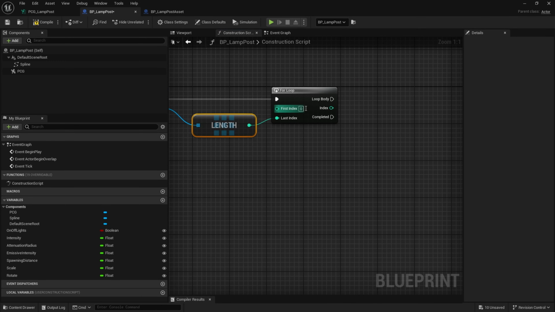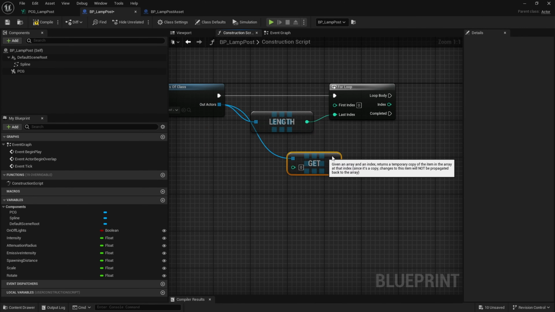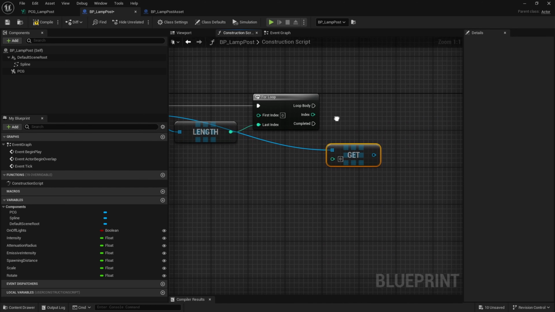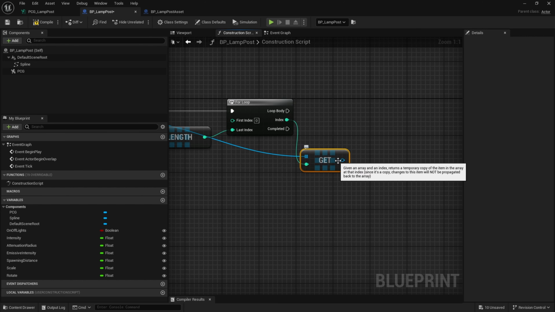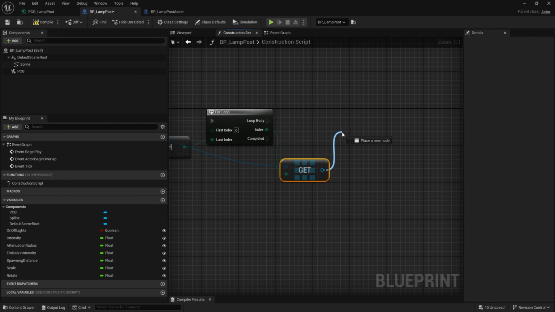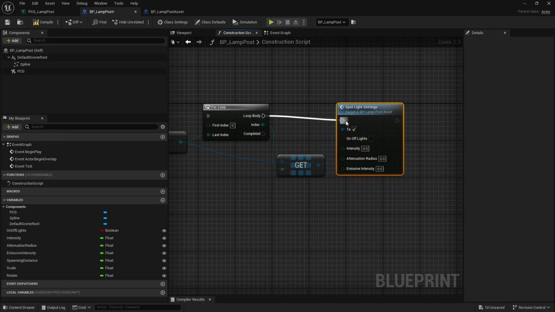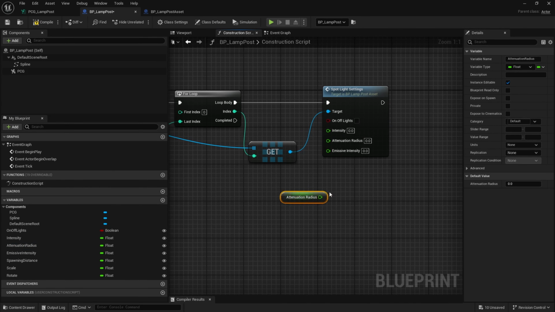The next thing I'm going to do is make sure I'm also getting all these settings that I want to work with for each lamppost. So what you need to do is make sure you're getting all the essential configuration that's coming from the lamppost. We are going to shuffle through as each index is reading to access all these lampposts all together. Once you take it out, then you can search for spotlight, the settings that we've created that come from that lamppost asset itself. And I can loop this all together into this body thing. Because I already created these parameters, I can drag and drop into this and plug it into that, just as it matches the name itself.